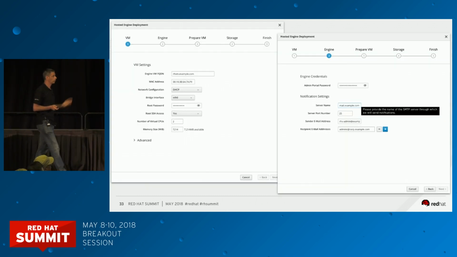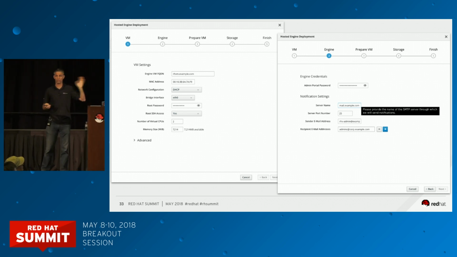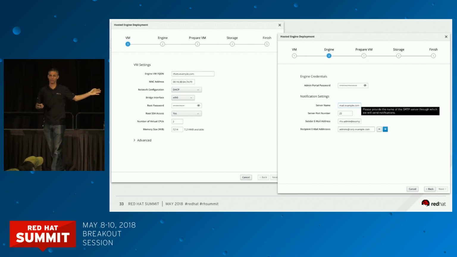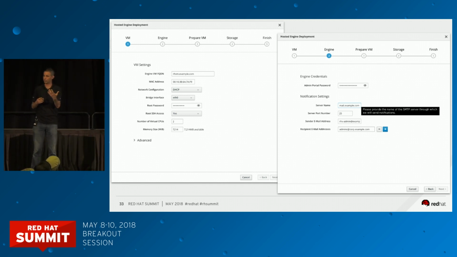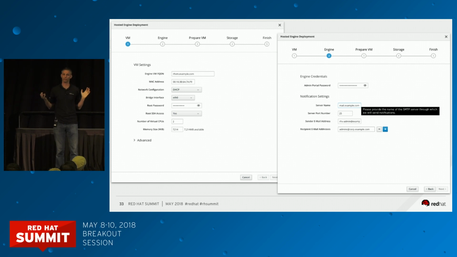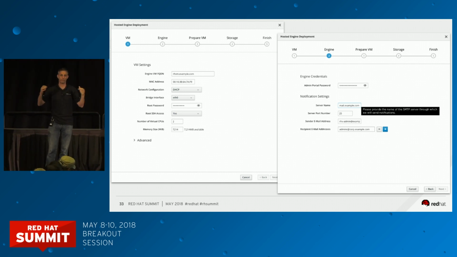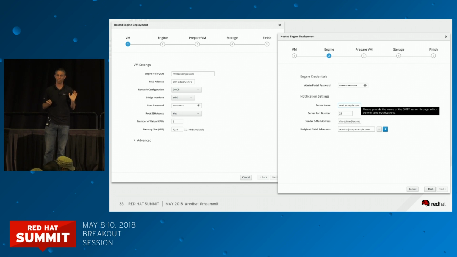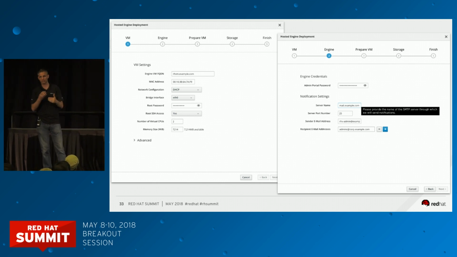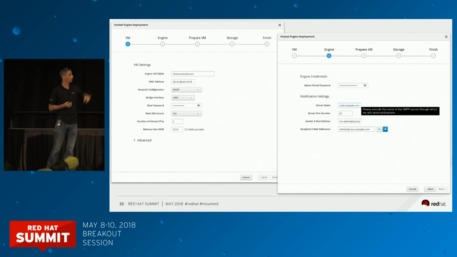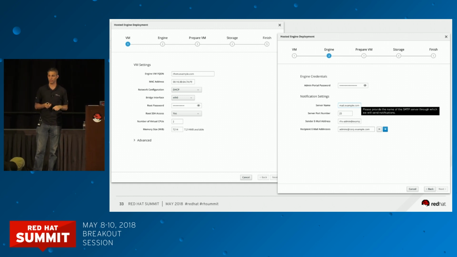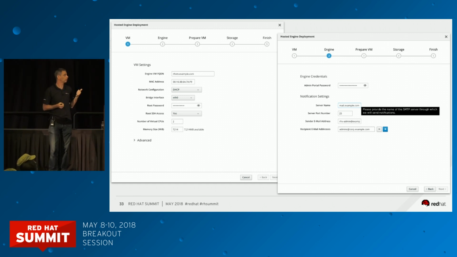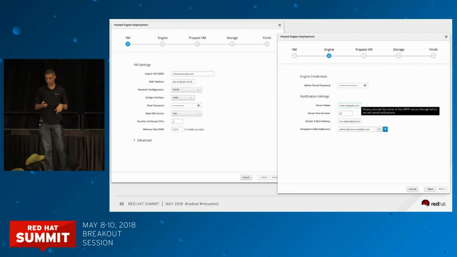This is how it looks like. We're only asking the critical questions. We moved anything that could be moved to the advanced section or to post installation. And now we get the installation very, very smoothly. When you open up the manager after the installation, you already have everything installed and set up, and the host is up, and you can straight away start working. In the past, you needed to do some extra steps to make it happen. Of course, there wasn't a nice Cockpit button-based user interface and wizard to get it up and running. Now it's much easier, and we have great feedback on that, so I assume many users will find it much easier to deploy hosted engine.